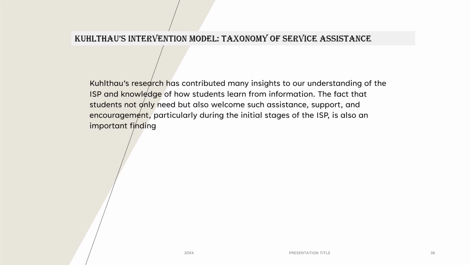Kuhlthau's intervention model, the taxonomy of service assistance. Kuhlthau's research has contributed many insights to our understanding of the ISP and knowledge of how students learn from information. The fact that students not only need but also welcome such assistance, support, and encouragement, particularly during the initial stages of the ISP, is also an important finding.